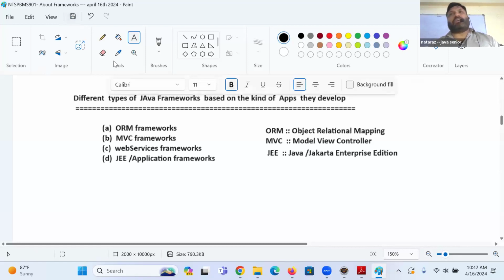Super. So shall we revise what we discussed in today's session? We started with what? What is a framework? Definition of the framework you have seen from two angles. One is in the angle of developing common logics dynamically and making the programmer worry only about application specific logic development. Second one is towards abstraction we discussed. After that, we discussed technology based application development versus framework style application development. We have seen that practically in JDBC technology based application development. We write both common logics and application specific logics, or not. In framework style application development, we develop only application specific logics. What do you say, guys?